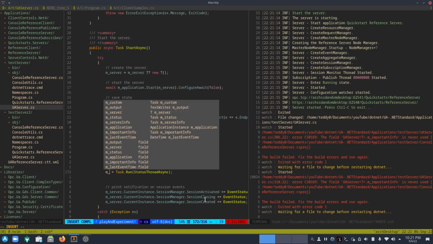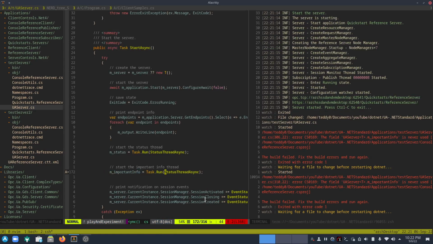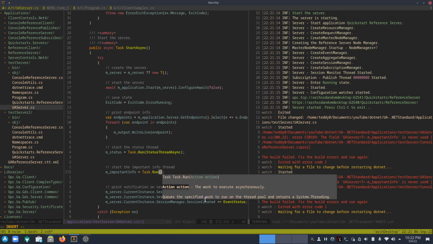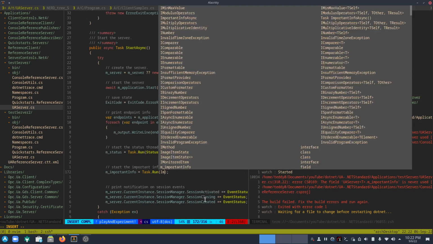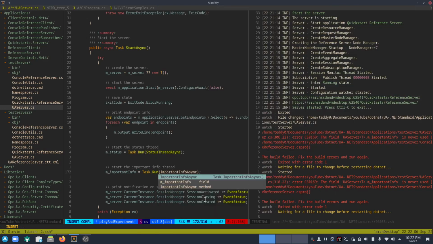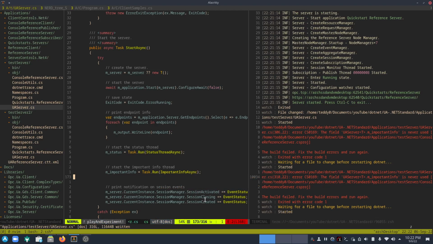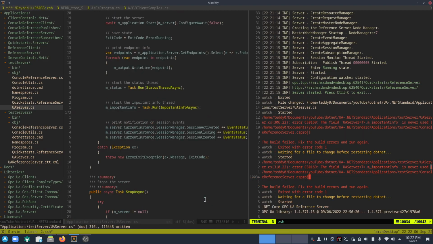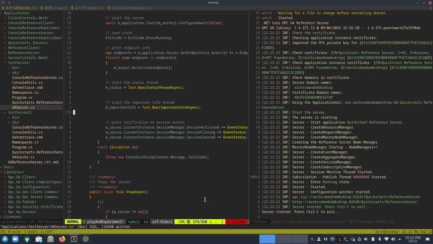Then I need to have my m important info. Okay, m important info, and it will be running the important info async. So this is the task that I'm running here. And now the task is running.